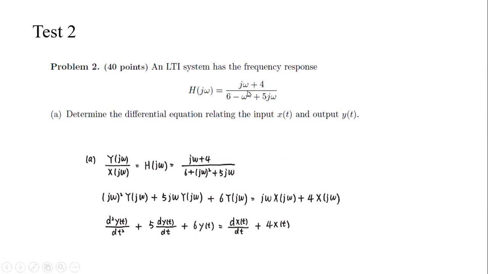But some of you don't know how to solve it when there is omega squared. And some of you even asked me during the test and after the test, and said that there is something wrong in this problem, that the denominators in the problem and my answer are different. I think you need to get more familiar with the complex numbers. The minus omega squared is just equal to j omega squared. And then it will be easy to solve it.